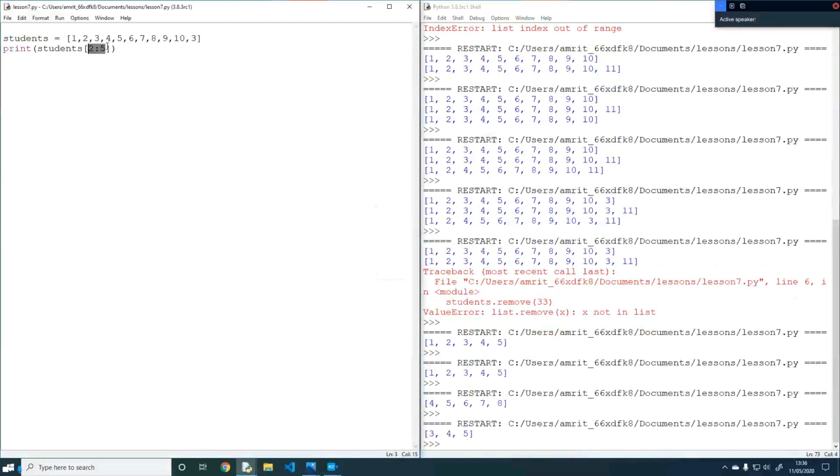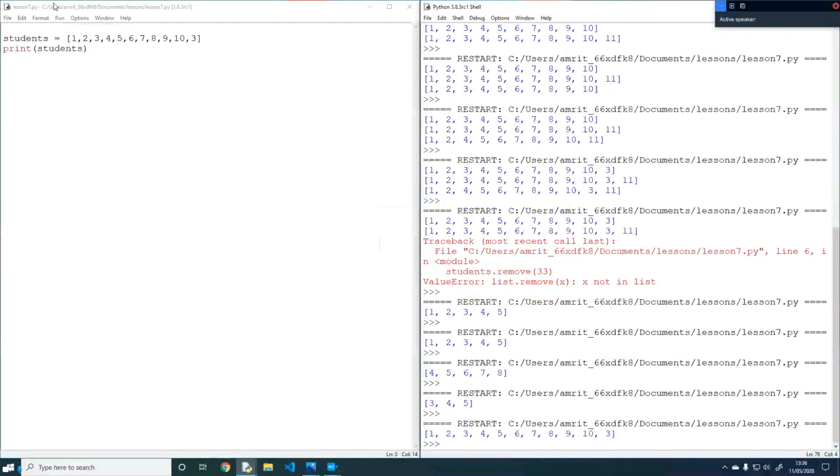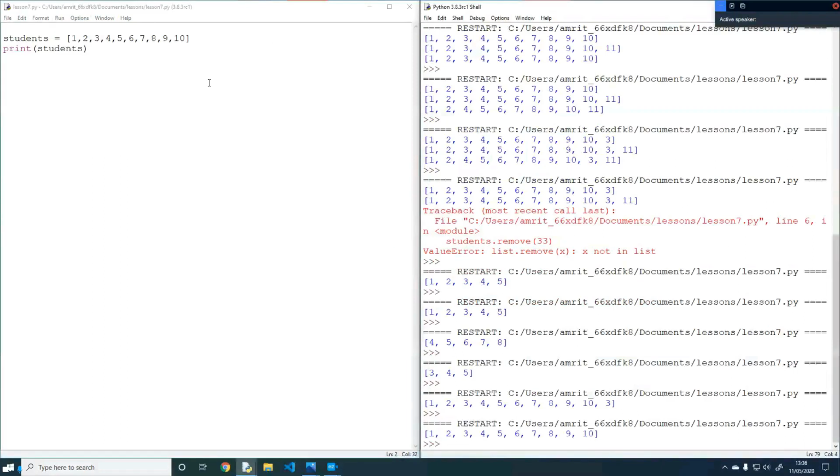This is really useful. We will be using these later down the line, not just yet though. And it does have cool properties that we will be taking advantage of. There we go. Let's just remove this 3, just so we could keep it consistent. There we go. So 1 to 10. What else do you need to know?